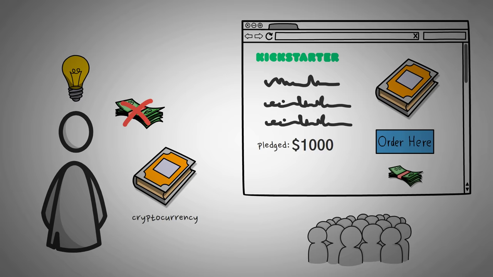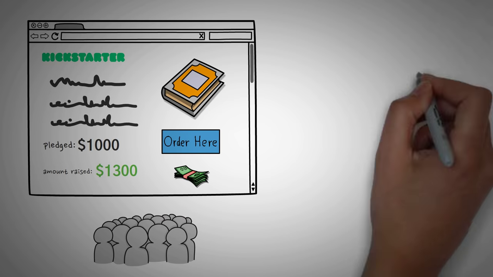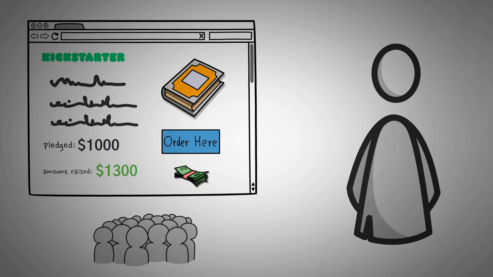So I run the campaign and it takes around a week and I come up with $1,300 in donations. Kickstarter will hold that money for me and since I reached my goal of $1,000, it'll give me all of the money that has been donated. However, if I didn't reach the $1,000 goal because, for example, my grandma didn't donate or something, then I wouldn't get anything and all of that money would be returned to the people that donated it.